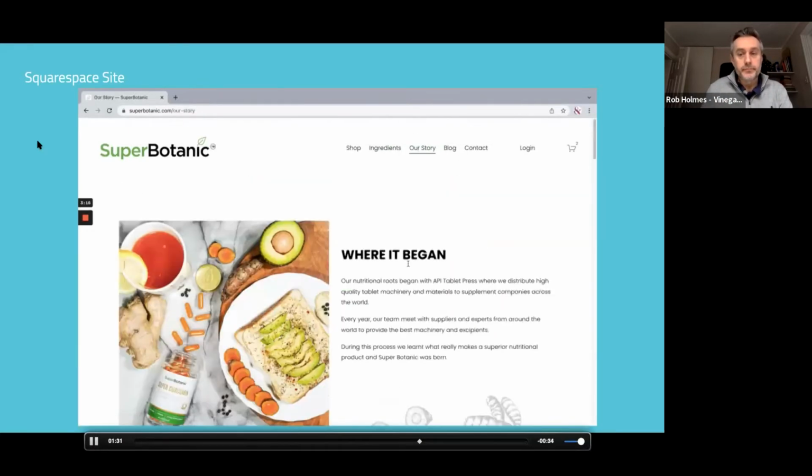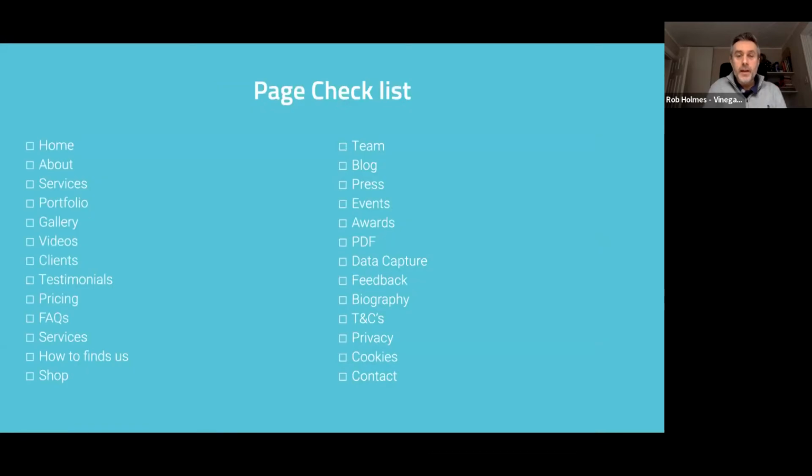If I move on, what I mentioned earlier, I'm going to send out a PDF to you all, which has a few things, but this is one of the things I think is really important when building a site: what to include. A lot of it might be quite obvious, but it's a list of what I think could be worth having on a site, such as galleries, video testimonials and services. It's a checklist of things I would include when building any sort of site. I wouldn't necessarily include everything, it'd be massive, but these are things you could consider including.